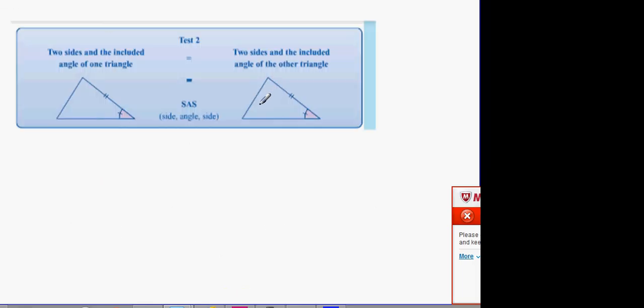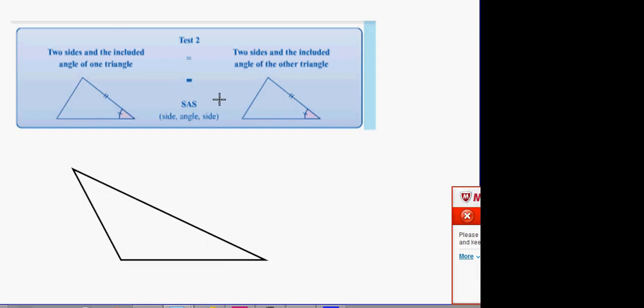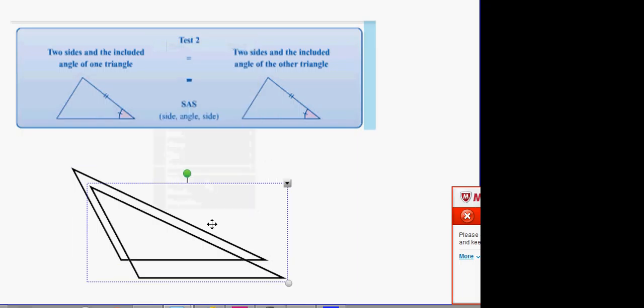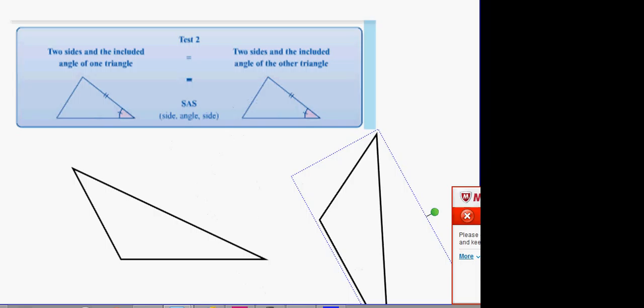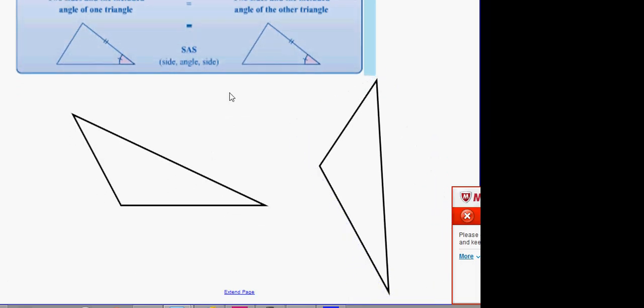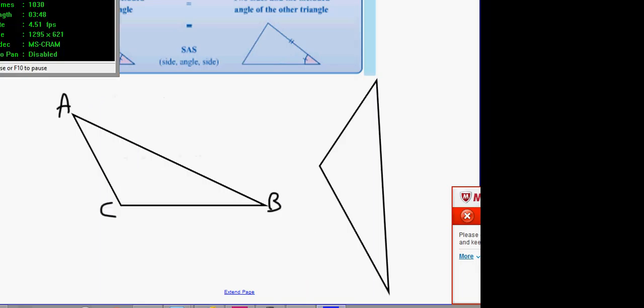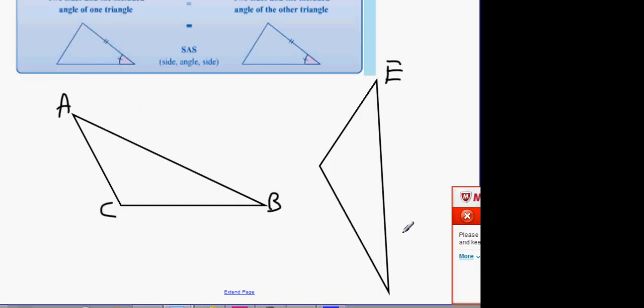Second theorem is two sides and the angle in between. So another example would be something like this, okay? I get a triangle. Once again, this type of triangle here, okay? So not that small. What I do is, you can see here guys, I'm cloning it, which means it's exactly the same. And now I'm just going to spin it around to make it look slightly different. Okay? So what we're doing here is this. Once again, we're going to label it. Going to label this one A, B, C. Now, this part here is going to be D, E, F.